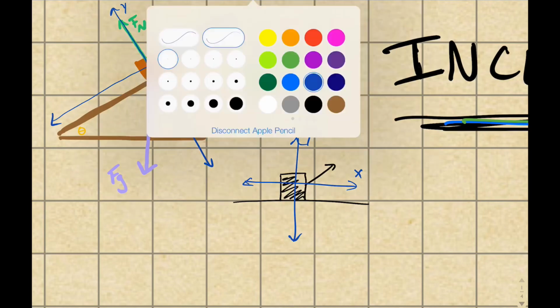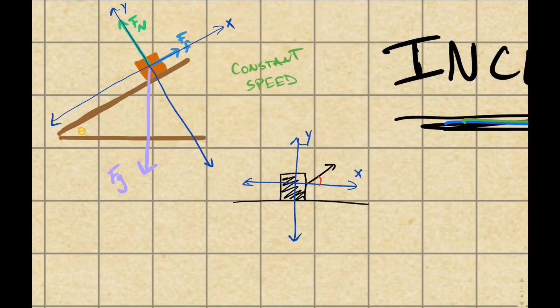So what we did before was we did a little bit of work, and we said, well, because we know this angle, that means we can do a little bit of trig, and we can figure out each of these two sides. And this is going to be some force in the x direction, and this would be some force in the y direction. And while the y direction is going to affect what happens with the normal force, we ultimately knew that the sum of the forces in the x direction was going to be equal to the net force. Just the forces in the x direction were the ones that mattered, because we weren't lifting it up. And that worked for us, and so we were moving along pretty well with that.